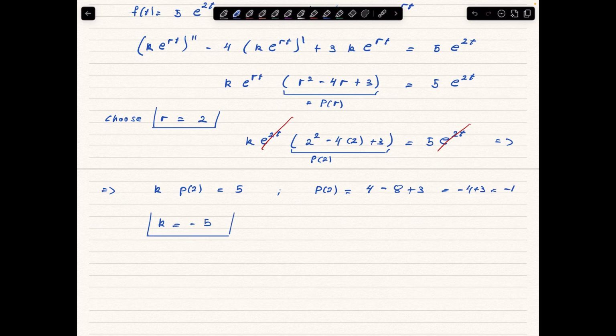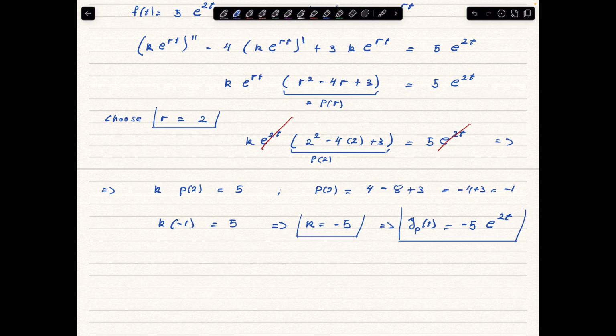So now we need k, because k is going to be fixed by the equation. So let me tell you where this comes from. It's super simple, but negative 1 k equal 5. We multiply by negative 1 on both sides, and we get k is equal to negative 5. That is where that came from. And that's it. Now we have our particular solution. Yp of t, we fix r and k is negative 5 exponential 2t.